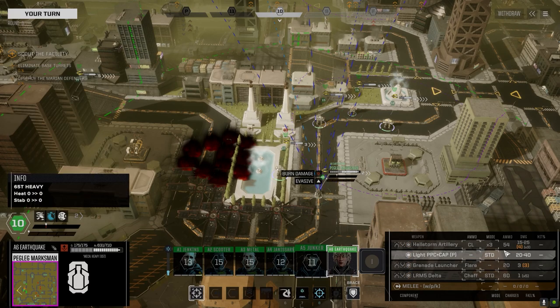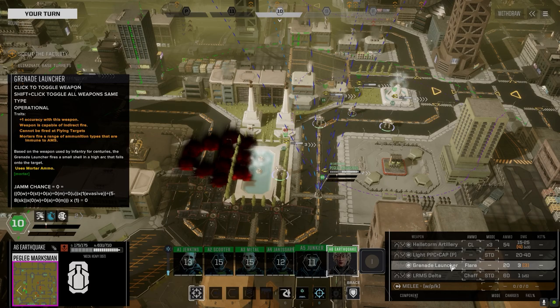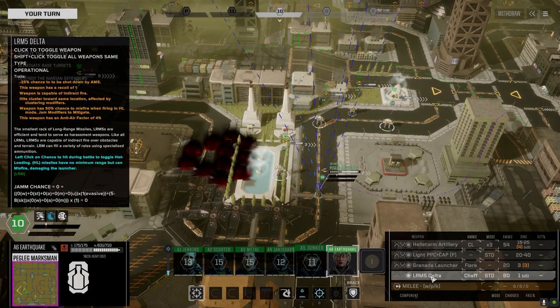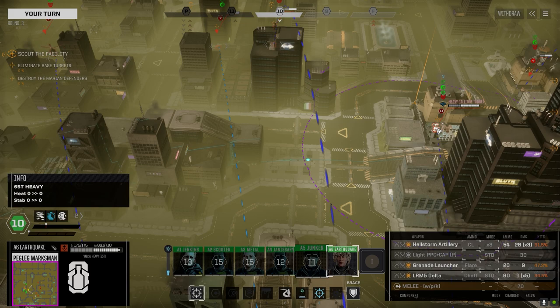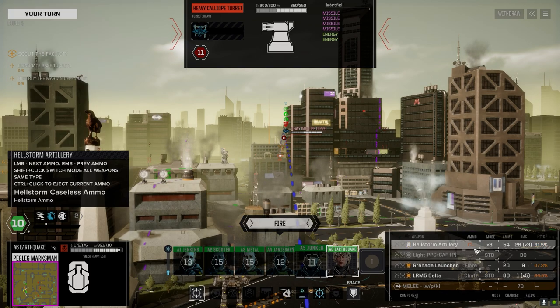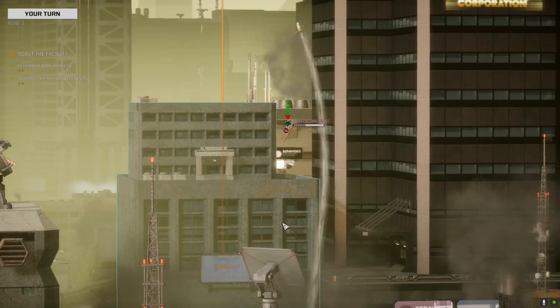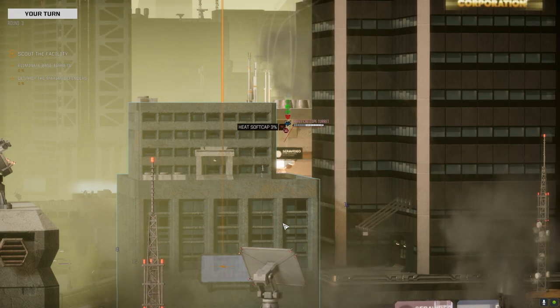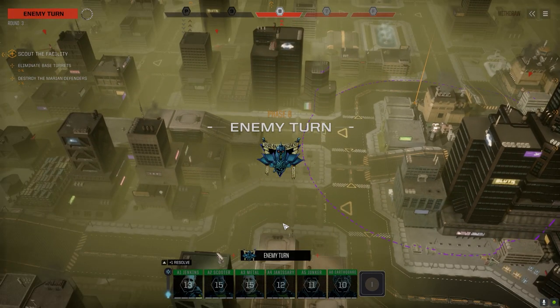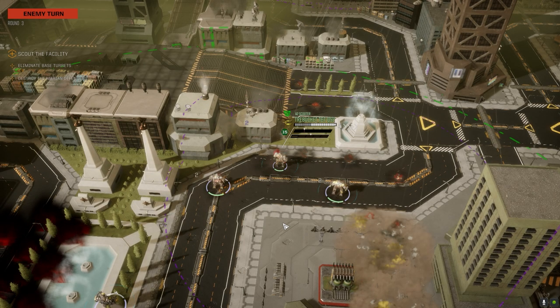Now, Hellstorm, how many rounds have we got? 54 caseless. Got a grenade launcher flare. Chaff. So let's drop it on this guy. Just gonna fire 3. 350 hits, eh? Yeah, I don't want it to jam. Caseless is gonna increase the jam chance, so let's just do this. Taking the shot. So they got AMS, didn't help. Alright. And here it comes.